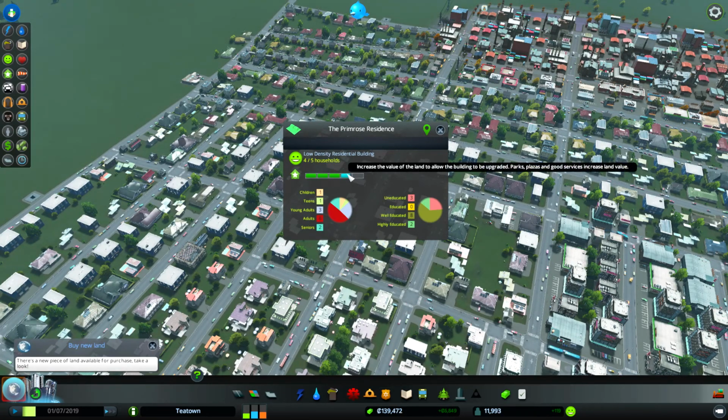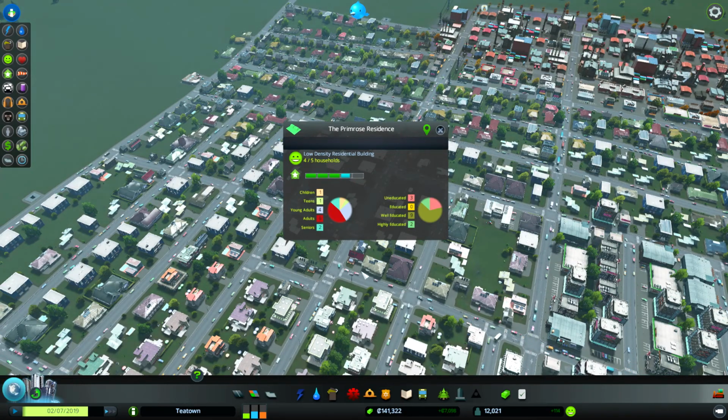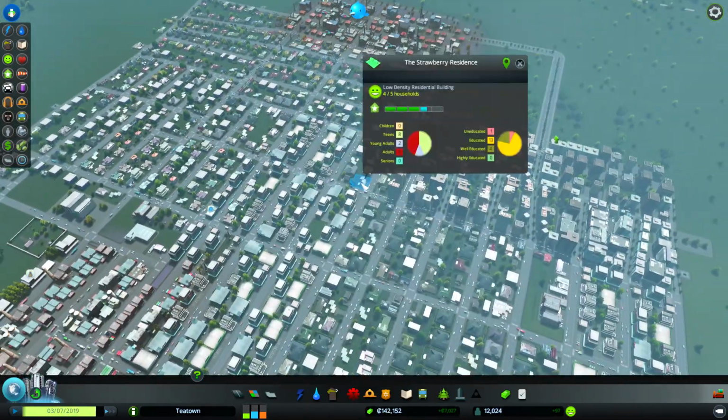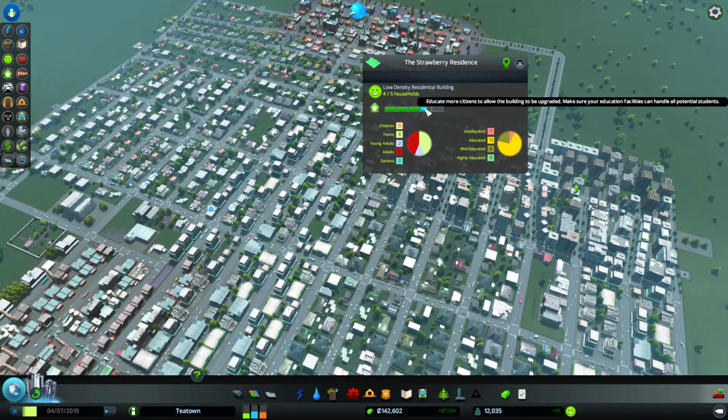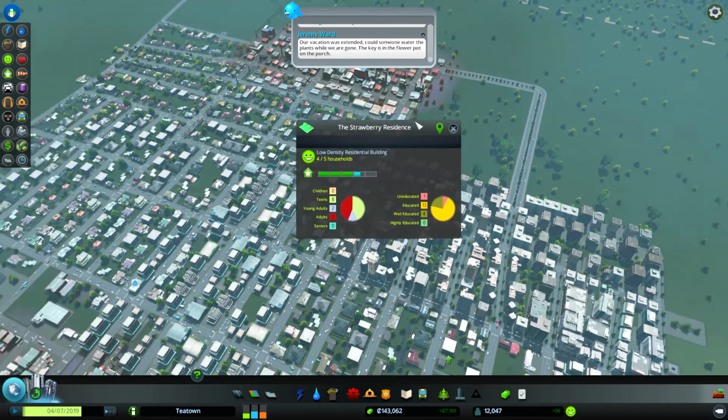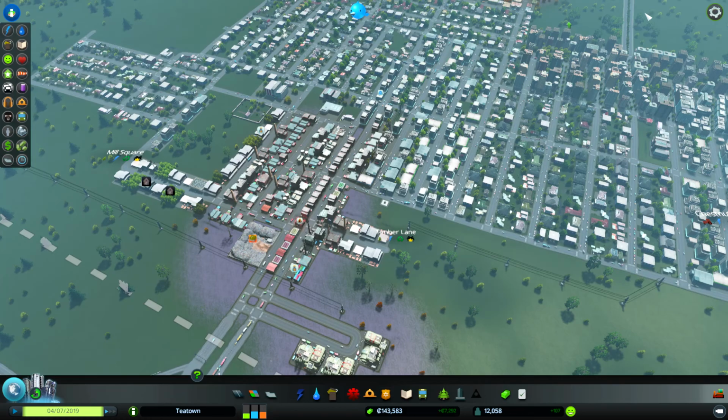If you hover over this, it'll also tell you what you need to do to get this to level up. In this case, I need to increase the land value to allow the building to be upgraded. So I need to build parks and other things that make people want to move in, and it will level up. The leveling up is automatic. You'll see the structure outside that the building is being added on to, things of that nature. And that works for all types of buildings that I've seen, both industry and commercial. They often have the same types of requirements in order to level, again land value, things of that nature. So anyway, that's the leveling up system.